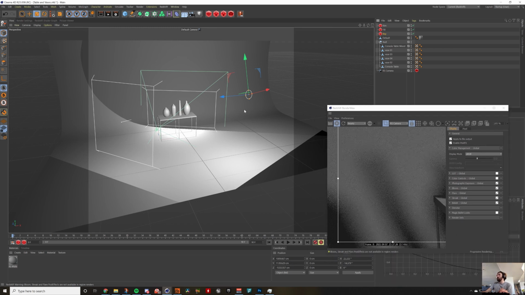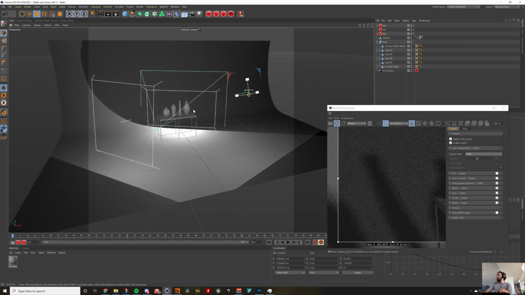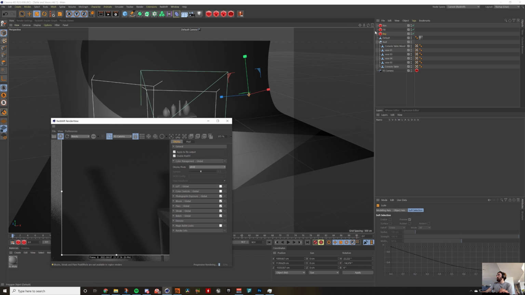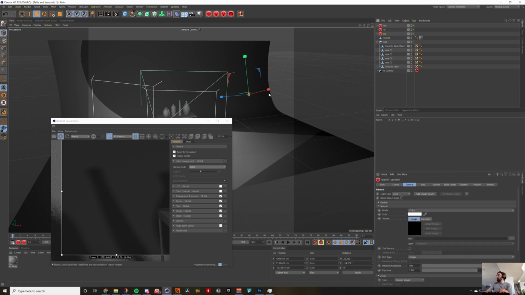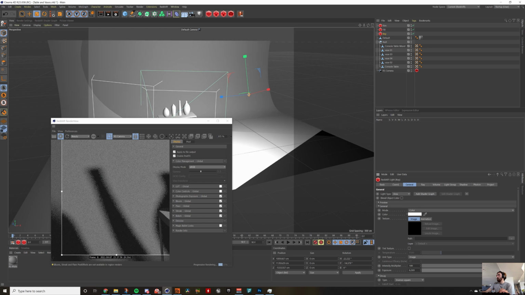So I'm gonna take this area light and shrink it down, and you'll see as I shrink this down, that shadow becomes harder. And as I make it smaller, it's gonna put out less light. Some do adaptive changes, but this one I'll have to go in here and change the exposure back up to where it was. So like there.